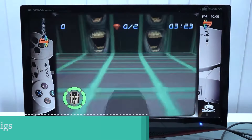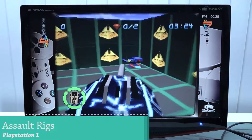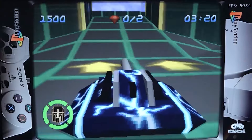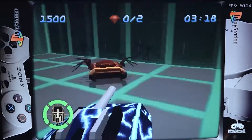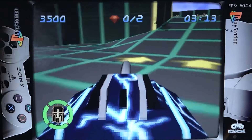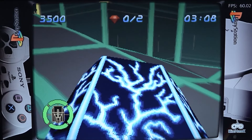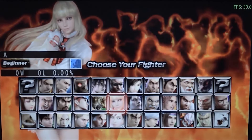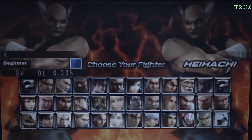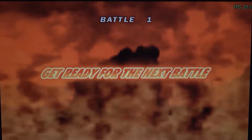There is also the internal resolution. When you are going internally upscaling, the games will look so much better. One of the systems that would benefit so much is PlayStation 1. But the S905 X3 is not really capable of doing that, so native resolution gaming is the only thing we are actually going to be getting for devices like PlayStation 1 and PlayStation Portable. And if we put a box like this on a huge television, it looks absolutely awful.